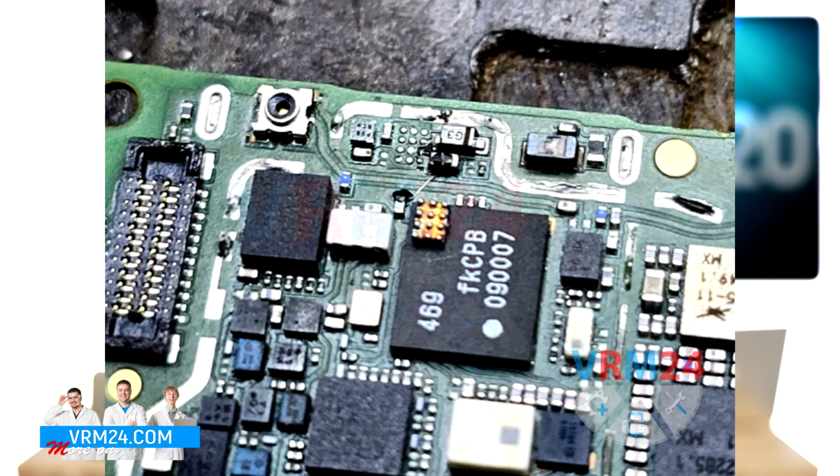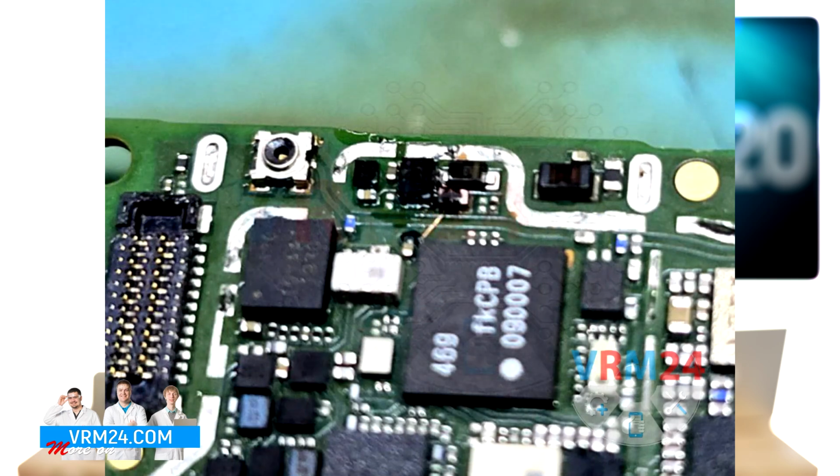Under a microscope, the contact on the IC was successfully restored and it was reballed without any issues. Next step, we're removing flux residue. We use flux off to clean off the remaining flux and prepare the area for soldering.